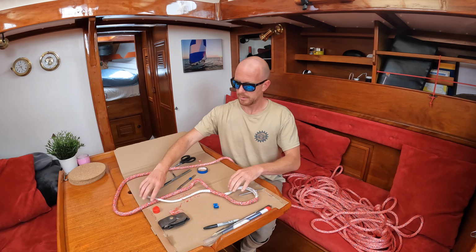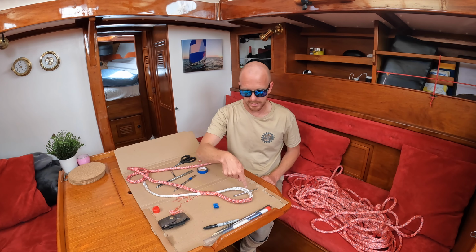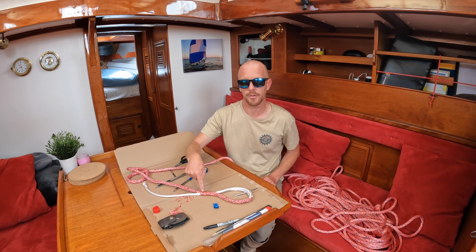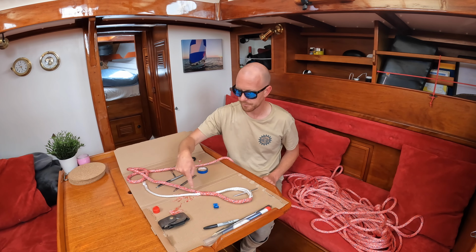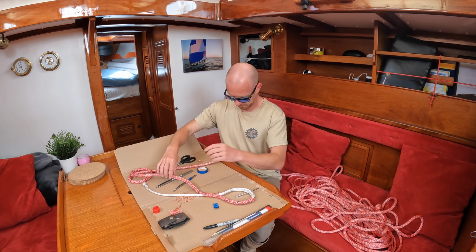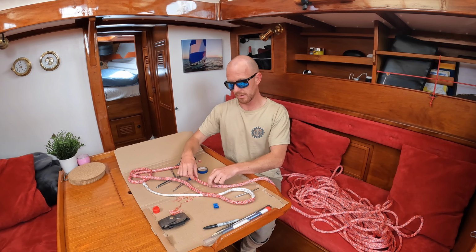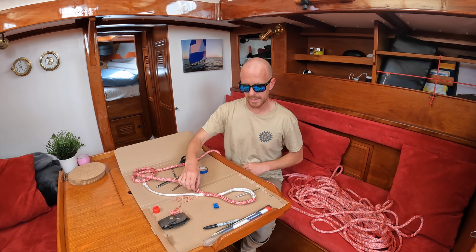Okay, so now we need to get this bit inside of here. As you can see, we've got a lot of slack. This is all bunched up. Notably, you can see how much thicker that is at the moment. So we know we've got loads of room in there.